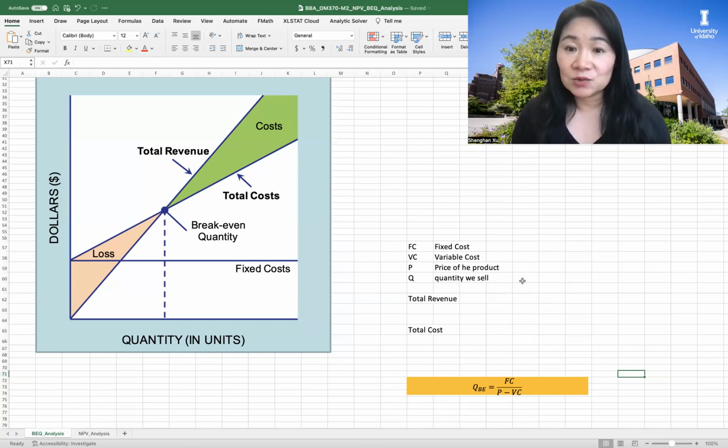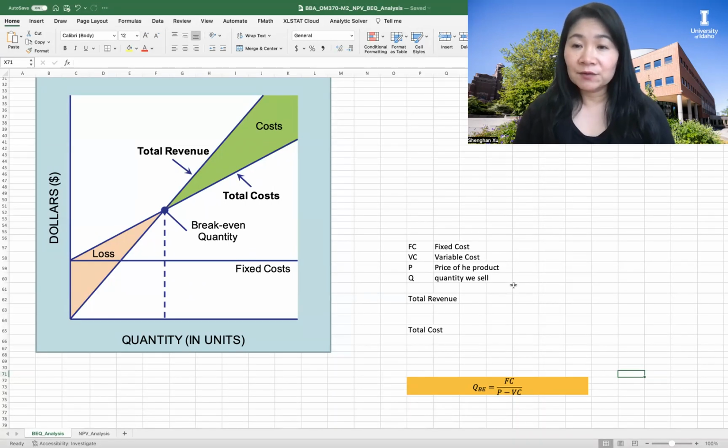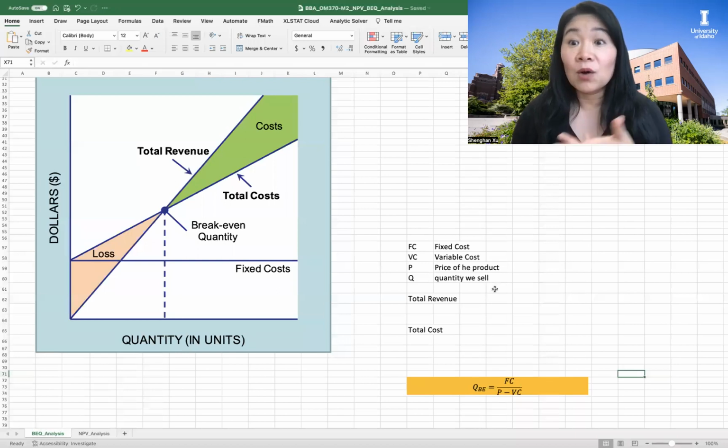And the variable cost usually is the direct cost, direct labor and material associated with the product. So they change as the quantity or the volume changes over time, right? So I use FC as a designation for fixed cost, and VC for the variable cost. And then there are 2 additional pieces of information associated with the production: if we produce this product and then sell, then there's a price, so we let P stand for the price. And Q is essentially the quantity we sell, right?